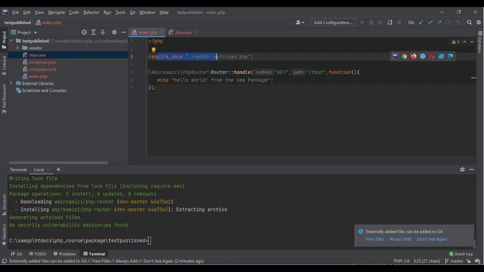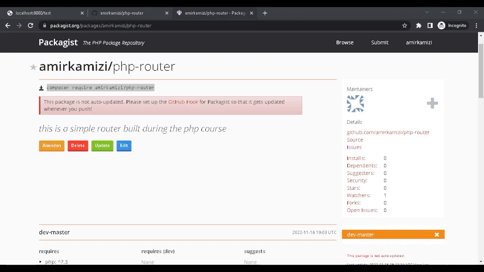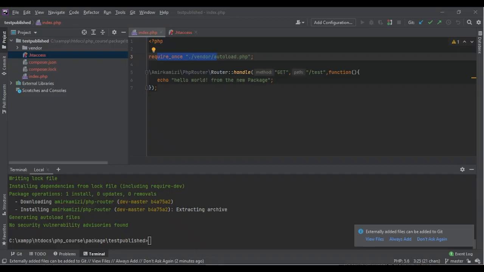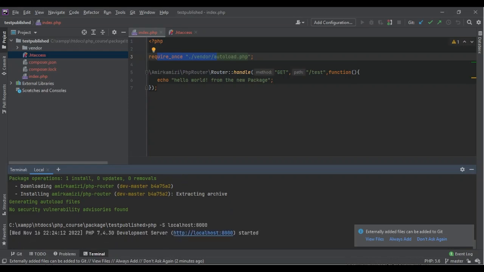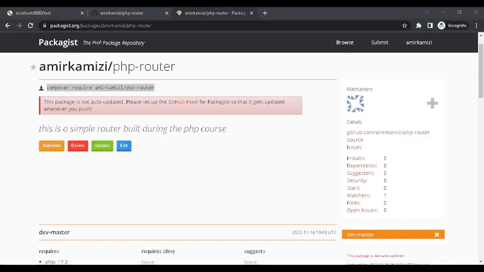Oh, first of all, let's run the PHP server. I forgot that. I was so excited, I forgot that. php -S localhost:8000. Okay, now go to our browser, localhost/test, refresh the page. Hello world from the new package. Perfect.